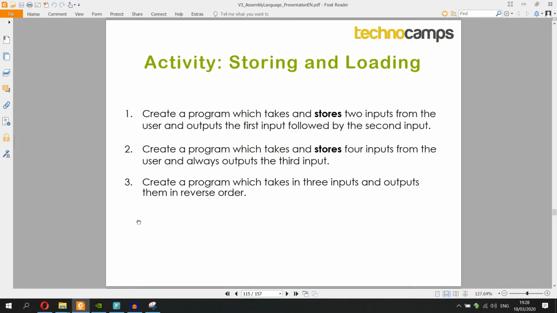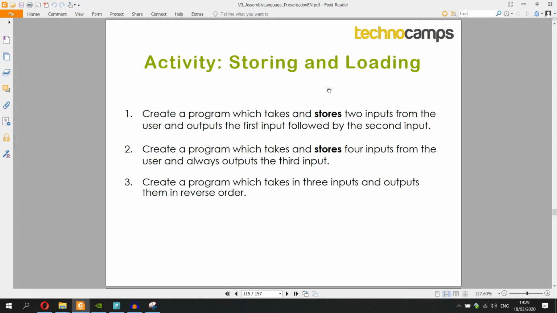So it's important when you're trying to make any sort of program that you can visualize exactly what steps you need to do without even thinking about the actual language and how you do it in that specific language. What are the actual steps you need to do in order to get this program to work? So first of all, we need to take in and store two inputs.